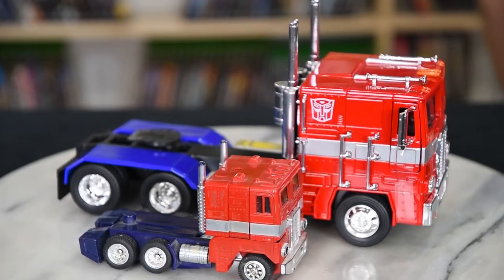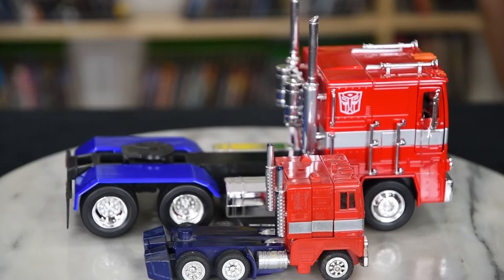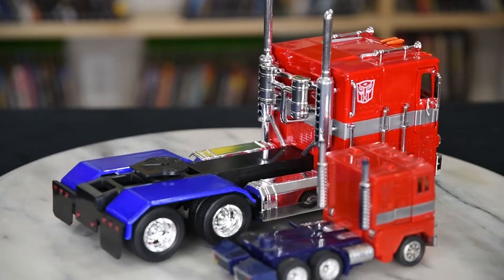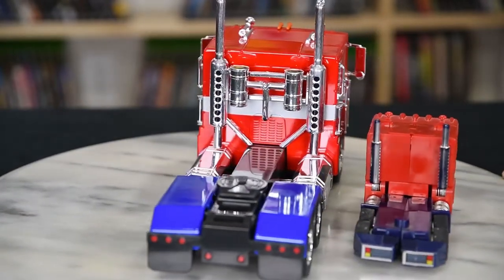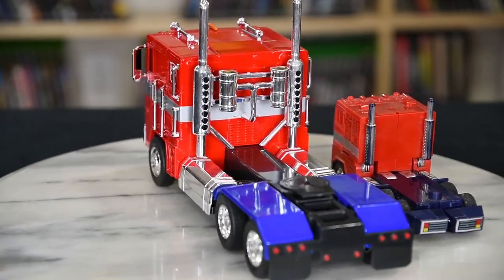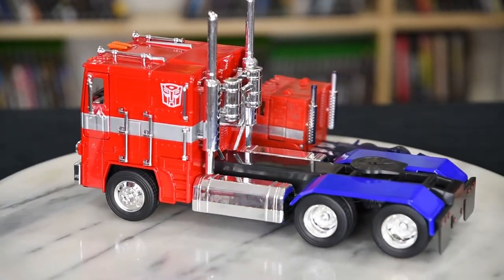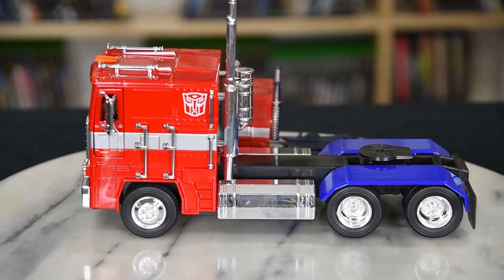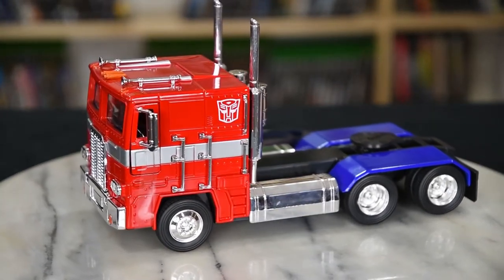Now, all the details in the front, the paint, everything, this is all metal. That's plastic. Same with the horns and stuff like that, and the mirrors. The stacks are plastic. I wish they had gone the extra mile, because these are plastic and they're a little flimsy. You can see them moving. Same with the fenders. They're pretty flimsy. And then this back bumper here is also plastic and flimsy, and the lights are just painted on.